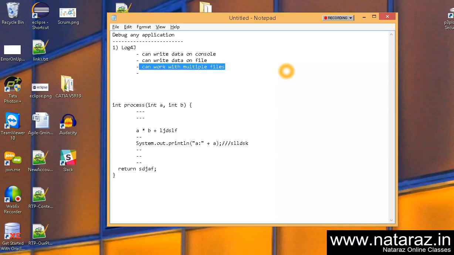It can be anything, it's up to you, and it's configurable. You can say a 10 MB file or a 100 MB file, or specify it in KBs. You can say this file should be a maximum of 10 MB only.